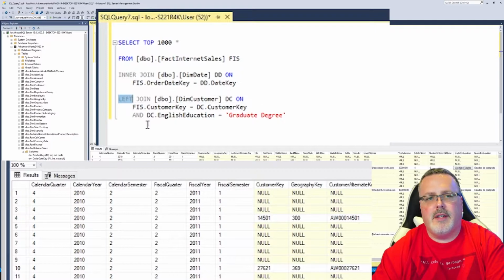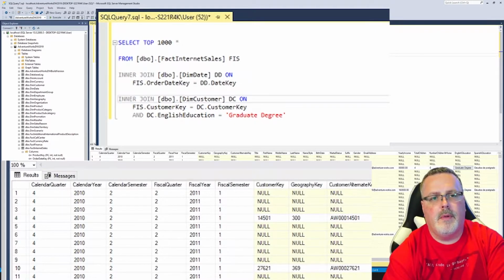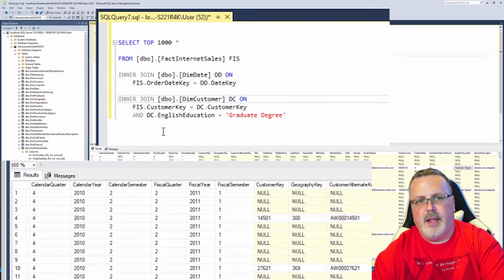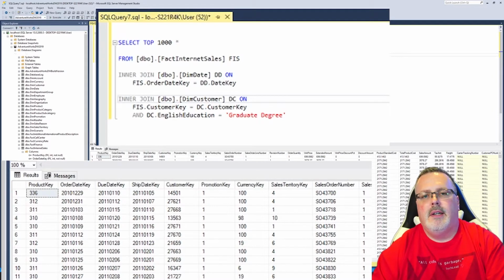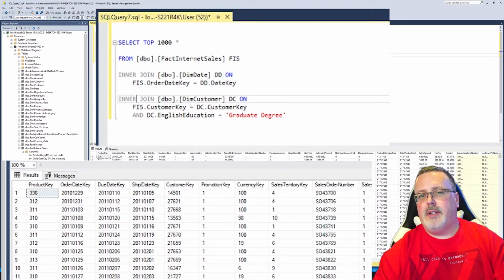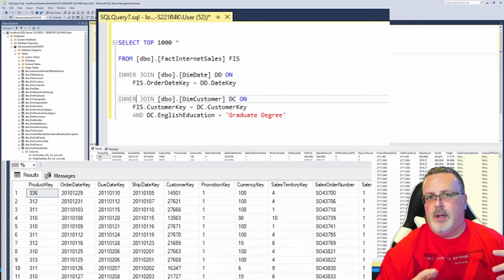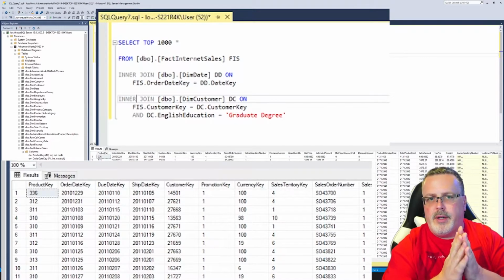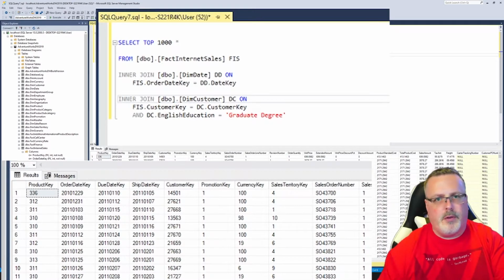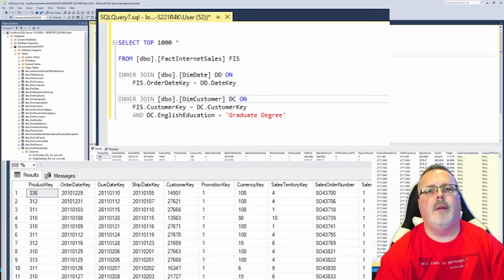If I change this left, though, to an inner, I'm going to do the exact same thing that having this value in the where clause does, except it will be much more performant because my query optimizer, when it goes to evaluate my query, is going to take into account everything that's in the from statement before it moves on to the where statement.